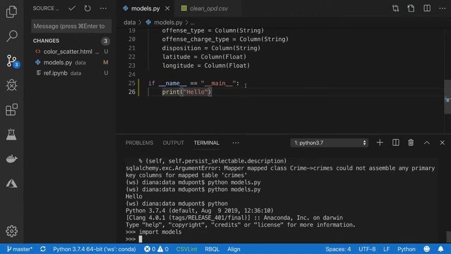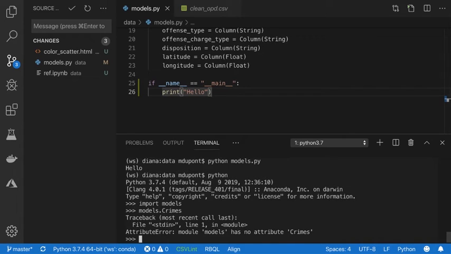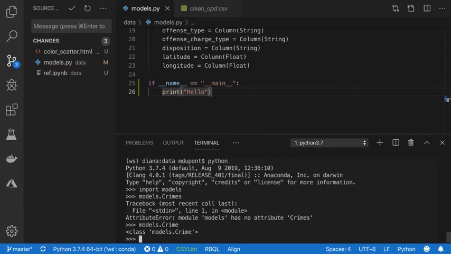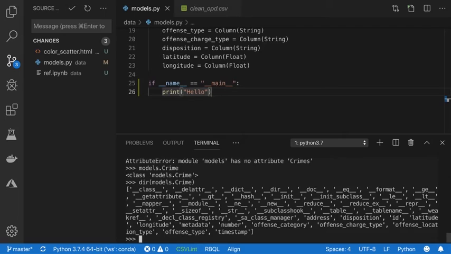But conveniently, while we are here, we have our models.crimes object, or crime model, right there. If we run a dir on our model here, we have all the different columns that we gave it.